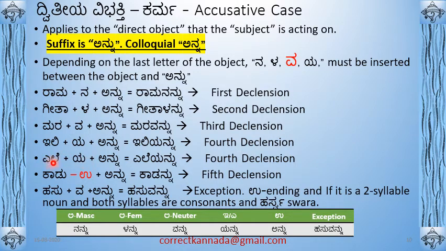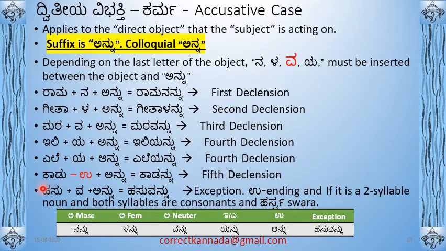So, Eleyannu. Right. Kadu means forest. It's u-ending. Right. If it is u-ending, you first subtract the u, it becomes kada, then kadannu. Okay, that's basically this rule. You just have to remove the u. Okay. Now there is an exception for u-ending, which is nouns which are two-lettered harsva. Okay, two-lettered consonants typically, and harsva, they are not dirgha.